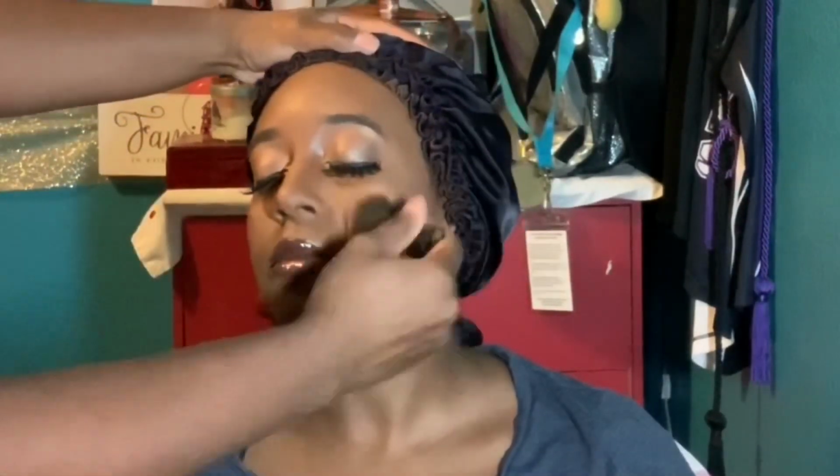And then now I'm just adding a little blush, because, you know, every girl can use a little blush. This is the Black Radiance Artisan Color Baked Blush in the shade Raspberry. And this is like the perfect blush for a black woman. And you're seeing something really funny right now.